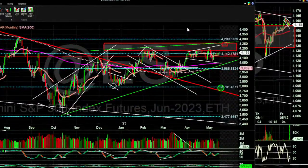I still think we could get there. And this is still a rising wedge, and then it could be bearish. So I think the bulls can be happy that we're where we're at. We're holding up. I think they'll be fine with it going up there, and I think the bears are fine with it going up there too. They're looking to add shorts. I think they got a shot at getting run over. I think the lows are in, guys.